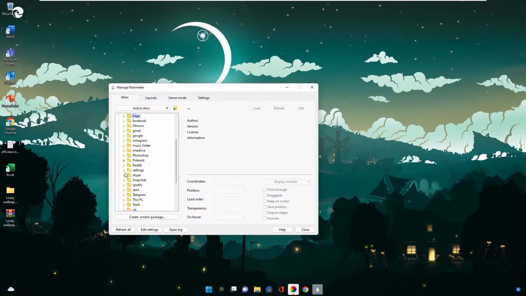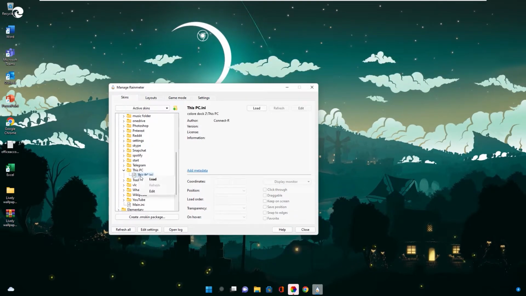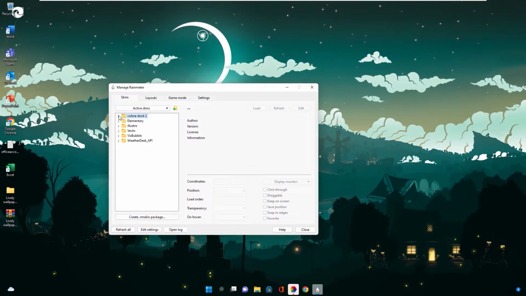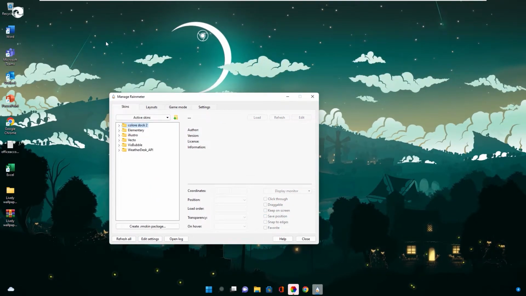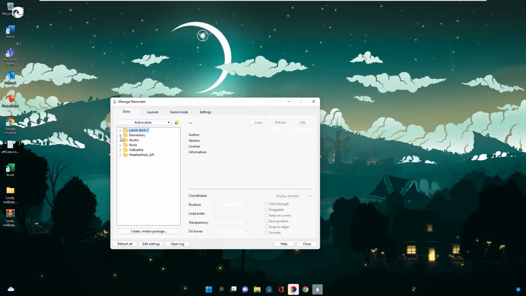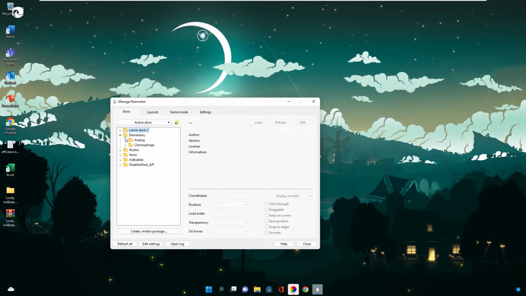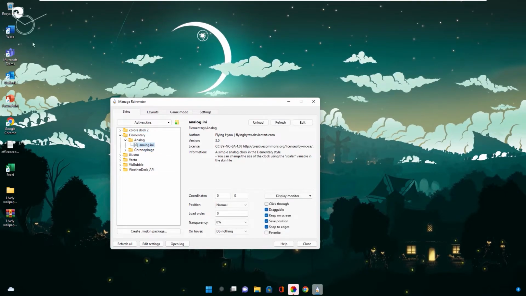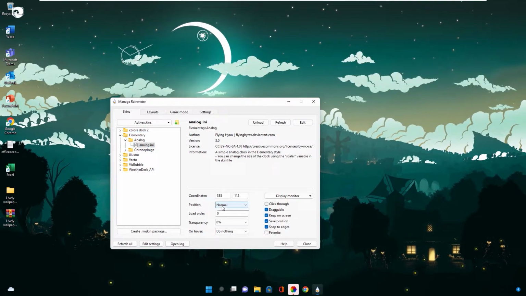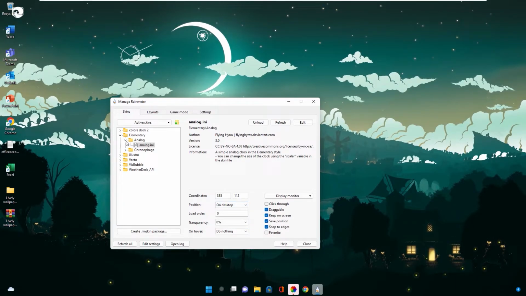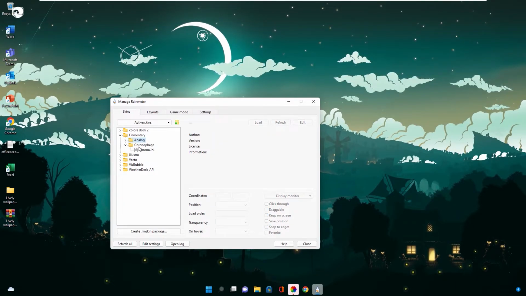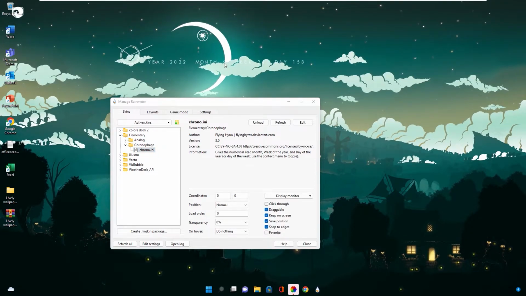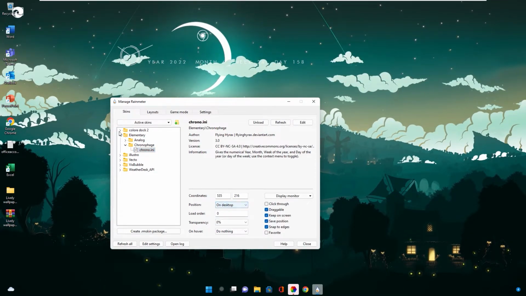I select X and this PC. Okay, I think those are the three software items I listed to load to the desktop. Select the elementary. You expand it, expand all, load. Right click, load. This clock, position on the desktop. Close, paste, right click, load. Okay, position on the desktop.